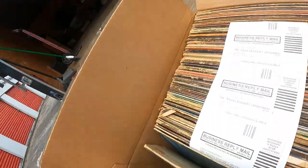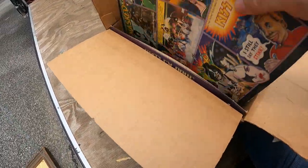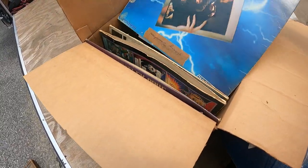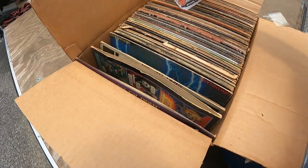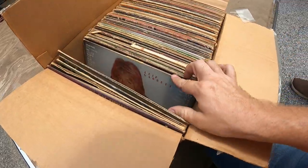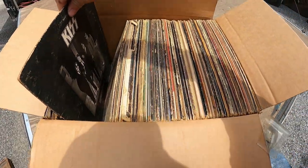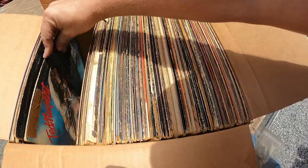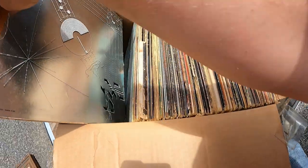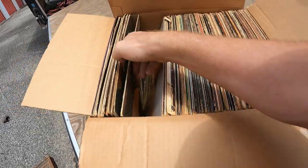I haven't seen any of them that are empty yet. It's kind of stuck in there, but it's in good shape. I can already tell this is Kiss. I can see their faces right here. Dynasty. New England. That chunk out of the way. These are on here upside down, but REO Speedwagon. Another Kiss. Barry Manilow, another Ted Nugent. They had that same Ted Nugent in the other box. Yeah, it's kind of hard. It's upside down. They got these going in every direction.